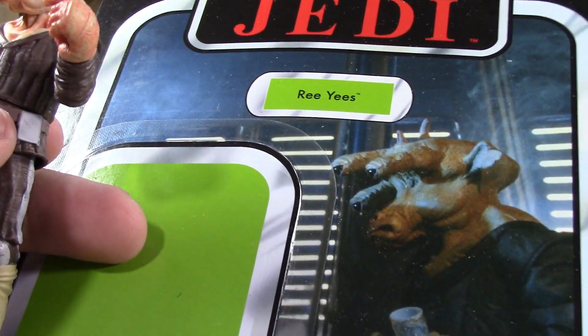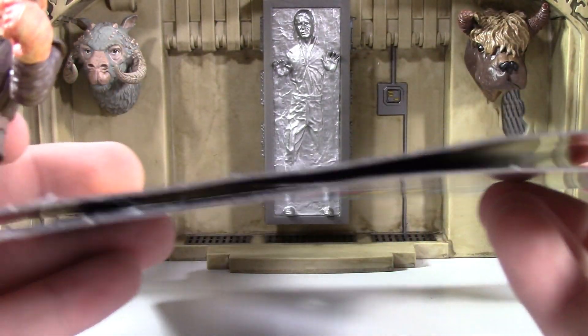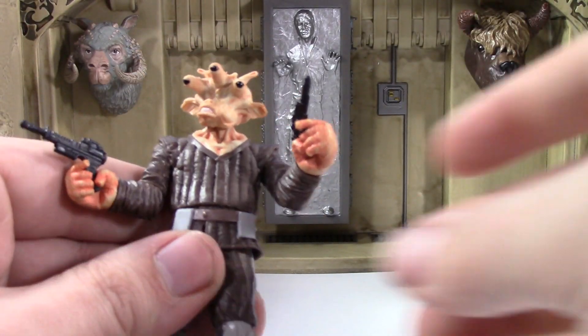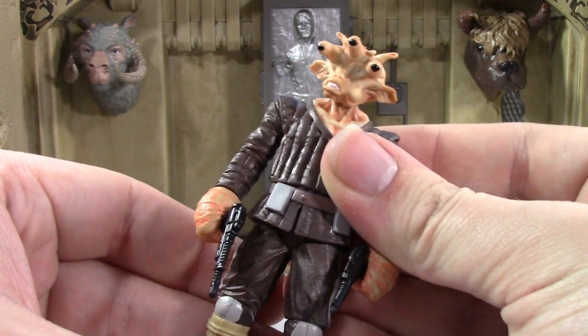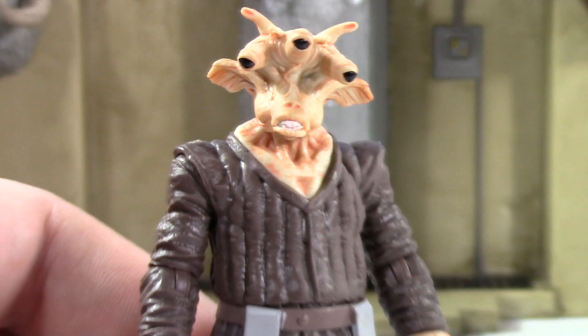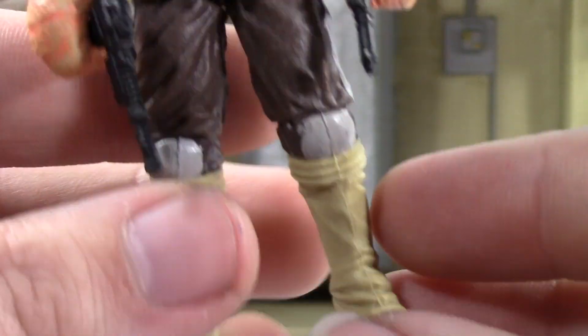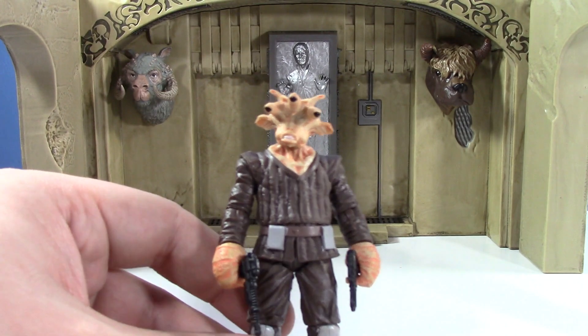You can see Reyes on the card. Unfortunately, even though these things were packed in the box, they still failed at keeping the cards nice — good on you, Hasbro. That's pretty much it with the figures. They look nice, but I mean, it's a three-and-a-quarter inch Star Wars figure — there isn't too much to say, which is why I usually kind of bundle them together when I review them.